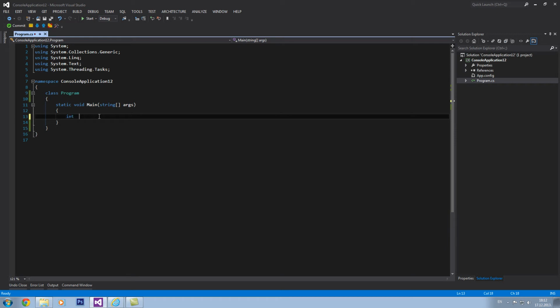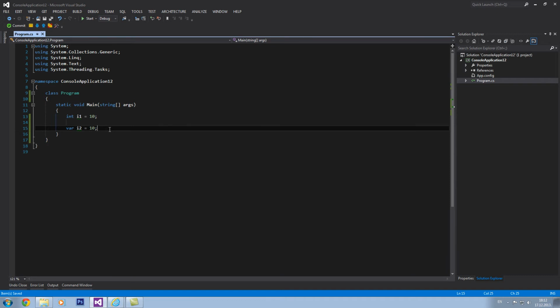If you define an integer i equals 0, you could define it in another way. You could write var j. Or, if you would like to, I can just call this i1 and i2, and let this be 10, and let this be 10. Now, both of those are exactly the same thing.